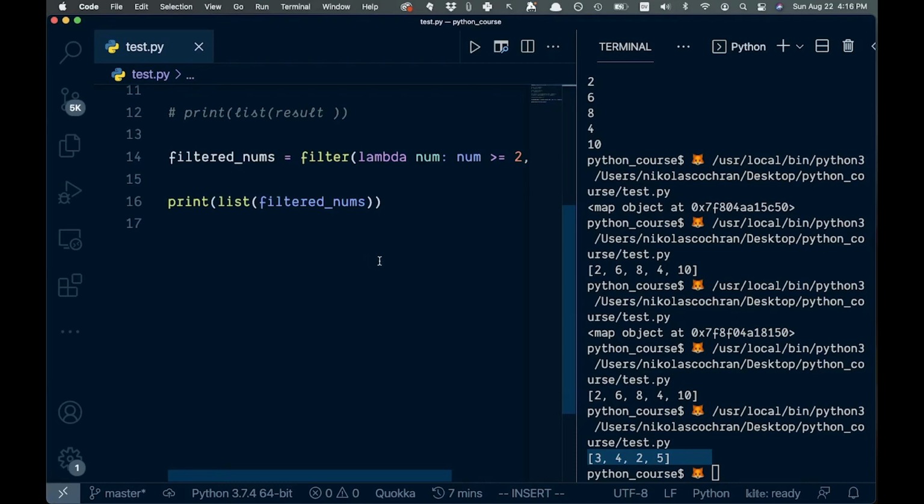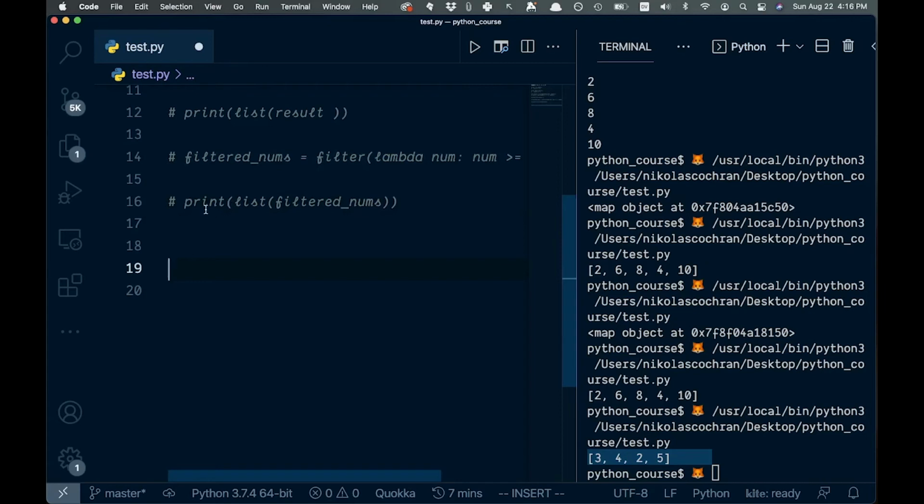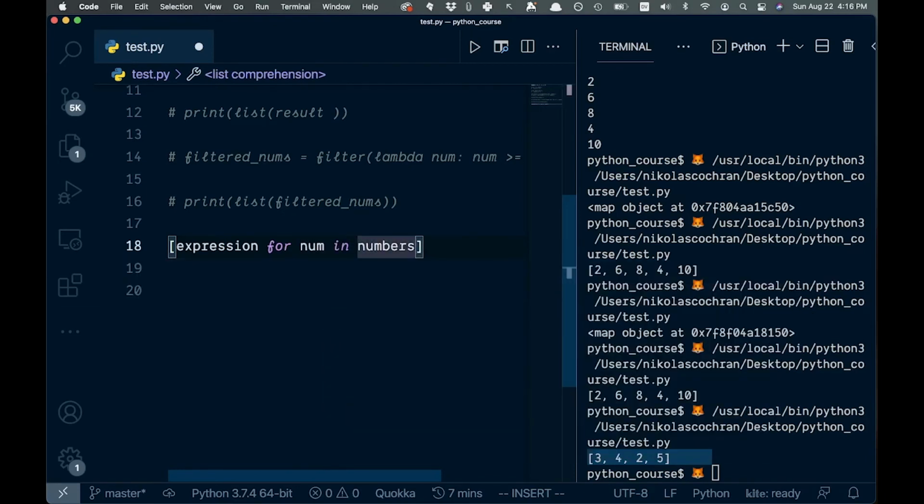Now, let's show you a little bit, because those aren't actually used that much. You won't see those used very often in Python, but what you will see more often is this list comprehension that I'm about to show you here. So the syntax for this is going to be like this. So you're going to have the expression here like that, and it's going to say for num in numbers like we have above. So this is the syntax. It's going to have the expression, and then it's going to say for whatever value here in this list. So basically we're just mapping over every item in that.